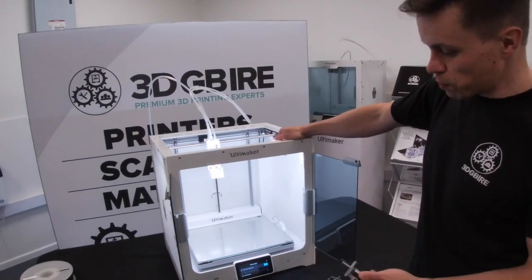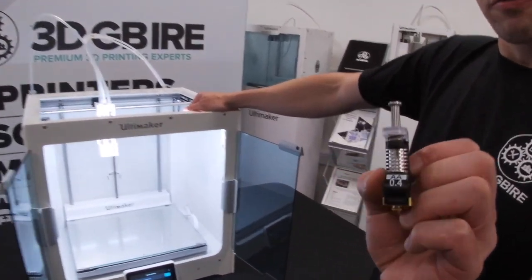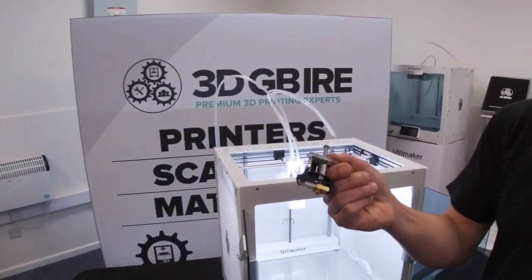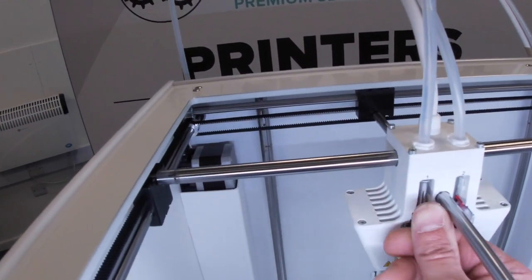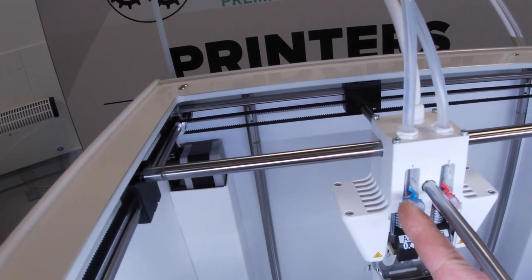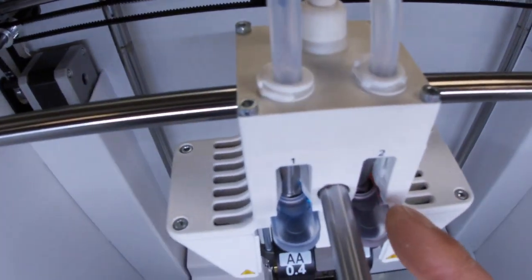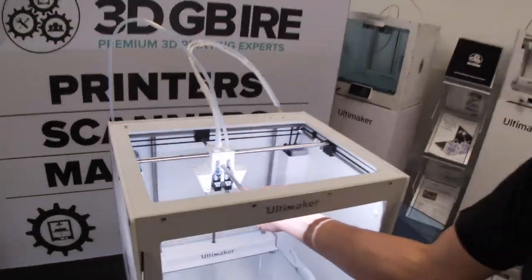Okay guys, in this part of the setup, we're going to load your AA 0.4. We're going to load that into 1. Like before, put the two together, into the head, slide it in, give it a clip, and you'll see it goes blue when it's been accepted. At this point, always beware, we've just loaded the BB, which got hot to load the material, and that'll be flashing red to tell you it's hot, so don't touch it.